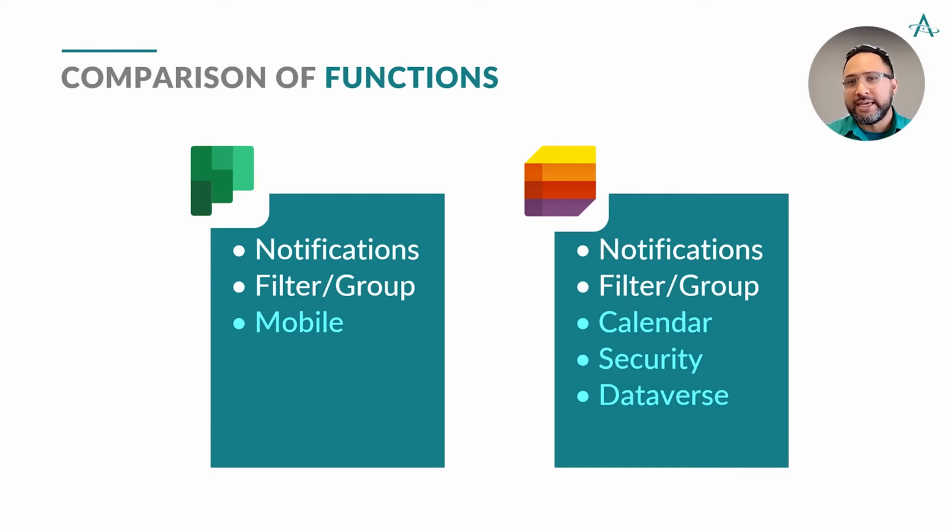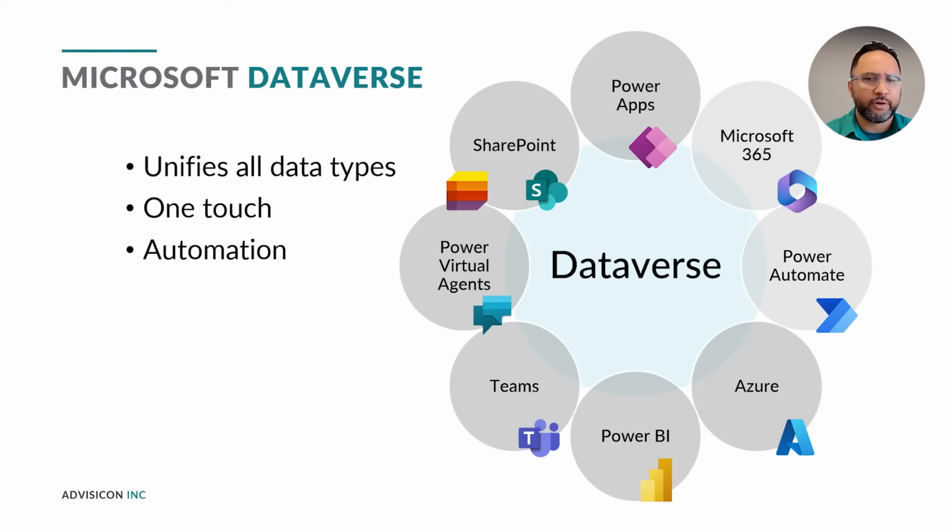Furthermore, Lists is easily accessible within the Dataverse. And if you're not familiar with the Dataverse, it's really this idea that you want all your data to be accessible throughout the Microsoft 365 ecosystem and across the Power Platform as well. You want to be able to just touch your data once. I want to input it once, and it is pushed or pulled into its various places, its various locations, so that other people have the most up-to-date, real-time data, or as needed. And again, you only have to touch it once. We don't have multiple touch points.